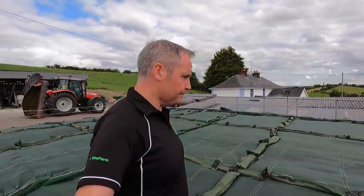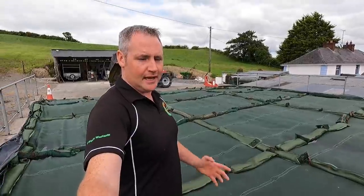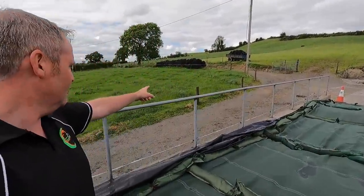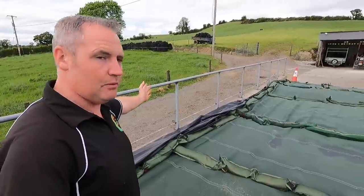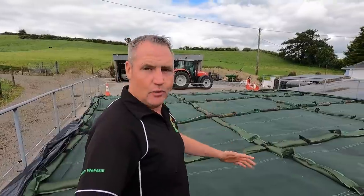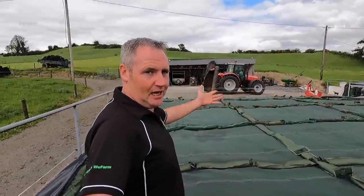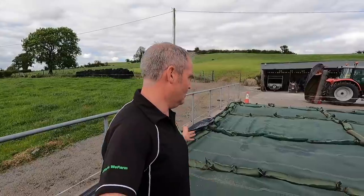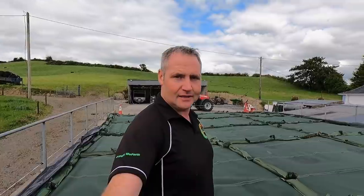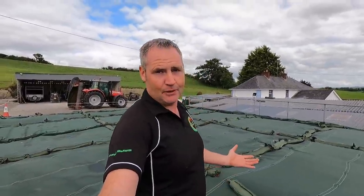The first thing you're seeing is the tyres gone. The one thing everybody hates about recovering a pit is handling tyres. We have a lot of them, and we would normally fill them into a trailer and bring them down along here. Two people would throw them off the trailer again, that's handling them twice. Then one or two people on top of the pit would put them all over the pit, as tight together as we could possibly put them. That's how we always did it, and we normally used four covers. Some people would say that's excessive, and it probably is, but it's the way we just did it. It's the way my father did it, and he passed it on to me, so we kept it going that way.